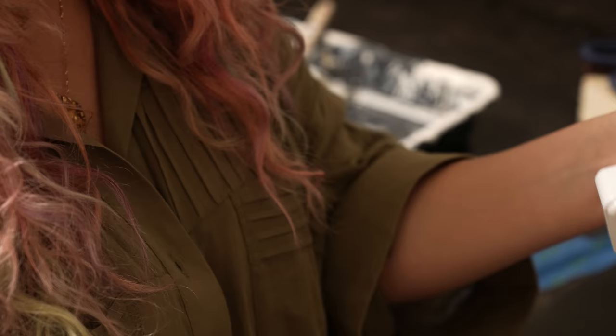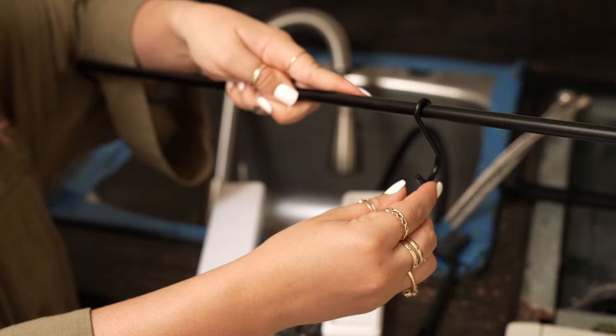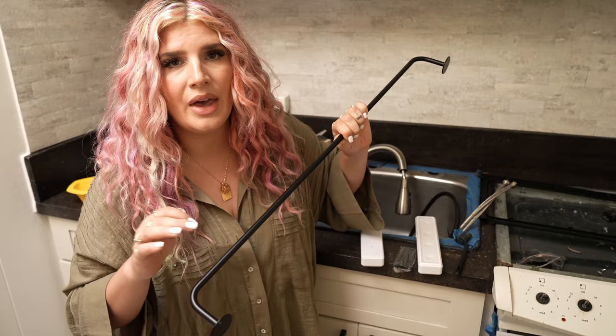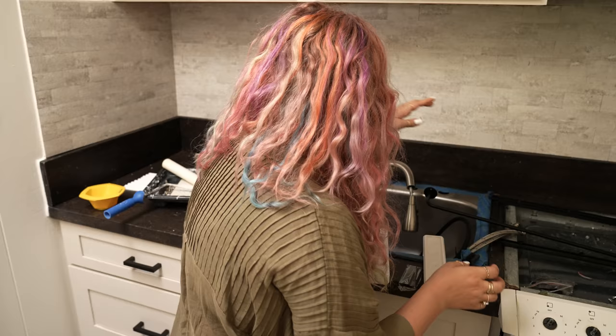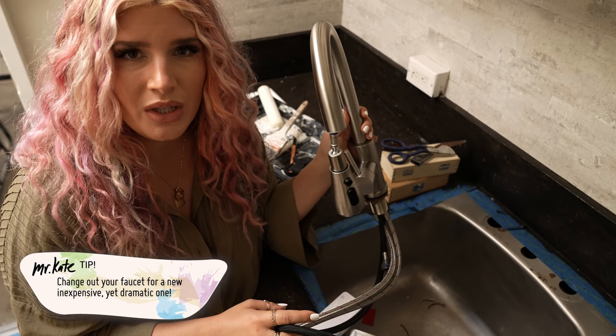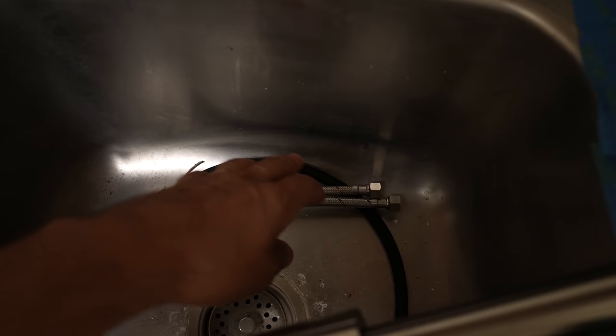So on the backsplash, I want to install this bar. So this is basically like a utensil bar, you add these little hooks and then some little accent items, a way to bring in some styling that isn't cluttering up your countertops. The other metal thing we're adding is this new faucet, which is inexpensive and a really easy way to update your otherwise very basic sink. You just unscrew your old one. Yeah. And screw your new one in.